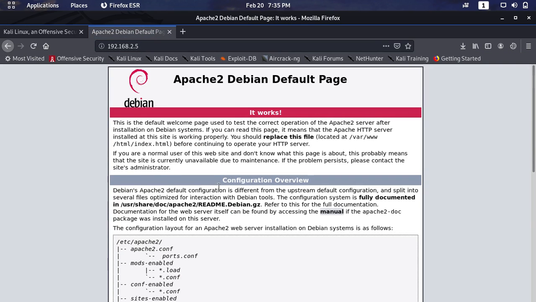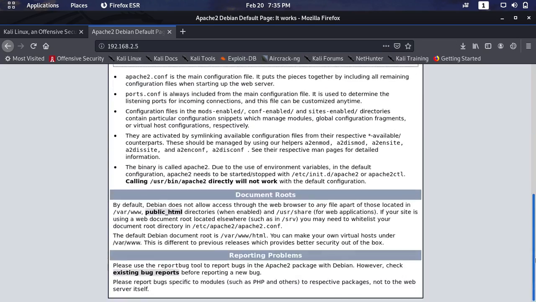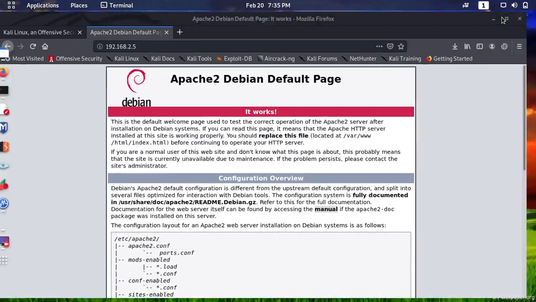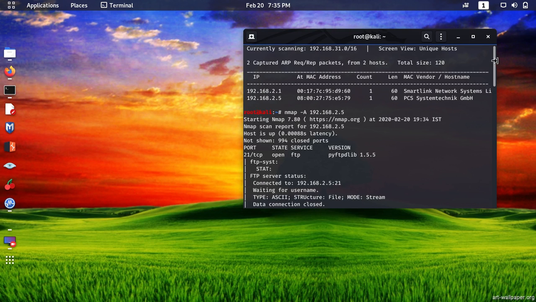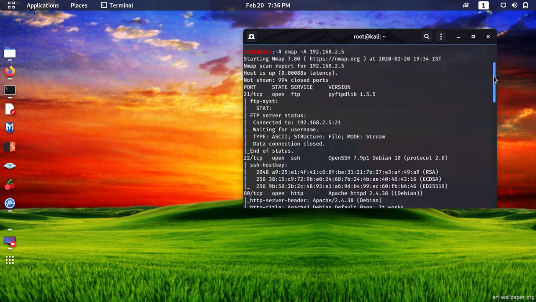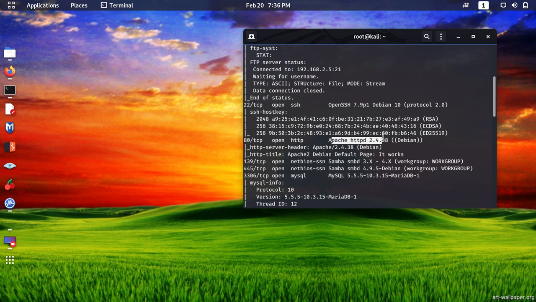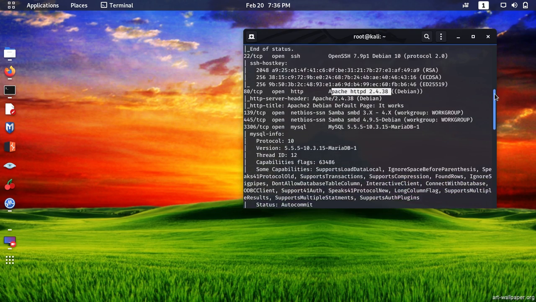Okay, it's just the Apache default page, so it's basically using Apache 2. We haven't gotten anything here. See, it's using Apache 2 and we didn't get anything else about that.